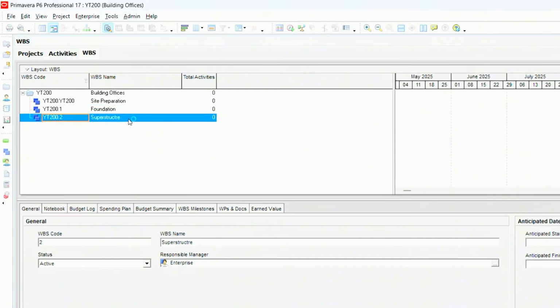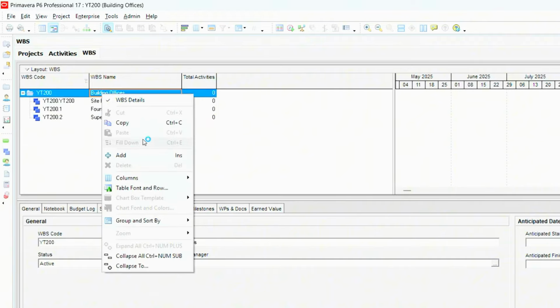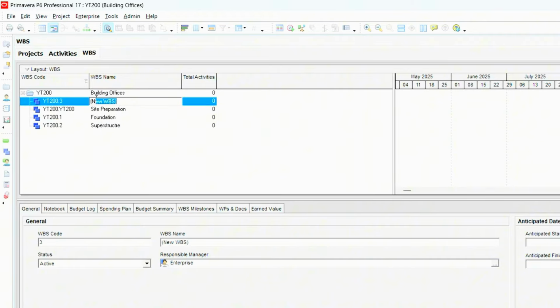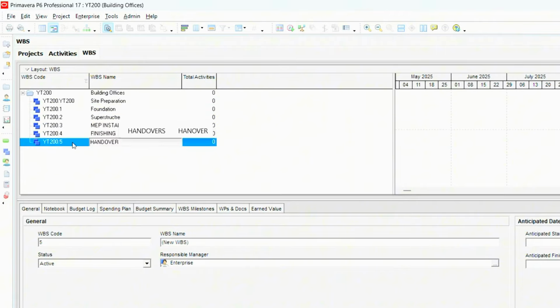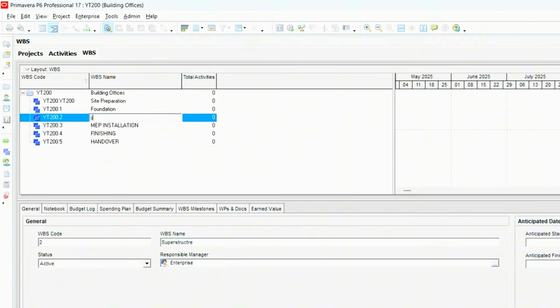Now we're going to add 3 more WBSs. I'm going to right click and add. I'm going to bring it down. So a WBS code, like you see on the right hand side, can be generated for you, or you can decide to code or rename your WBS code. For me, I tried to rename one of them, but it just messed everything up. So I'm just going to leave it as it is. And I'm going to change all of this to capital letters just because it looks good.